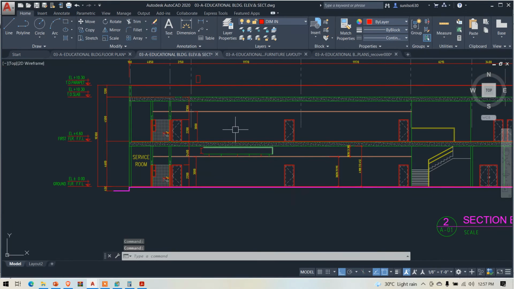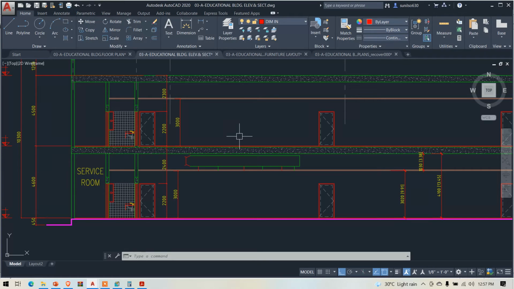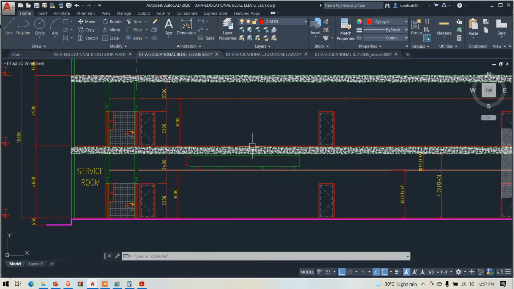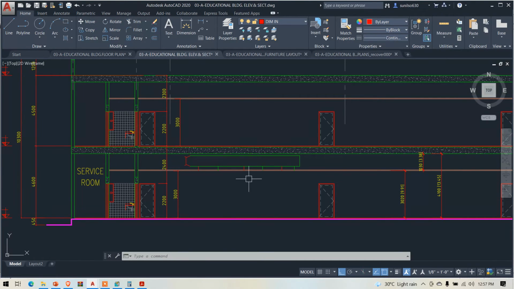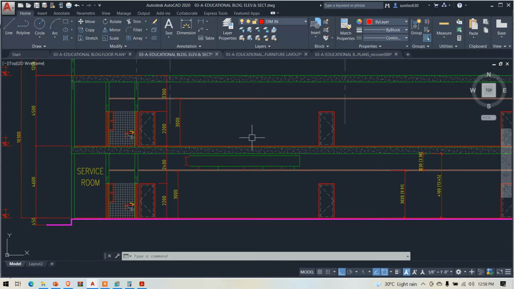So if you see here, this is one classroom and this is one classroom. The first one they are giving us is floor on conditioned space. Conditioned space means, suppose when you are going to calculate the load for this classroom, this is the floor. If the floor below is also air conditioned, you won't get any heat from this floor to the room, so we consider this floor as a conditioned space. Unconditioned space means that if you are not providing any air conditioning for the room below, since some heat exists there, this heat will pass through this floor into this room. That is called unconditioned space.